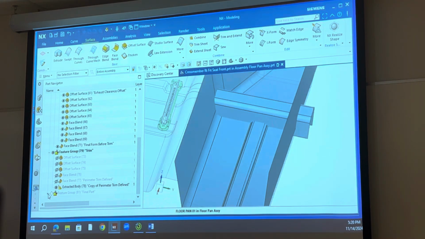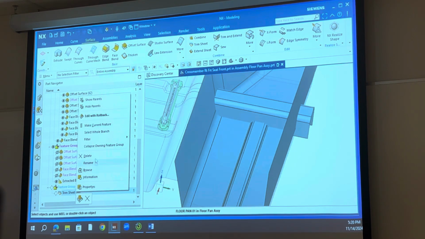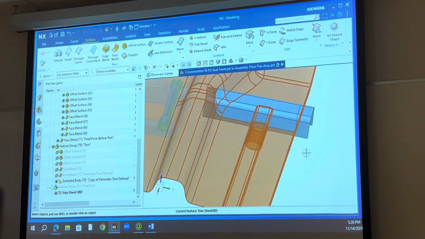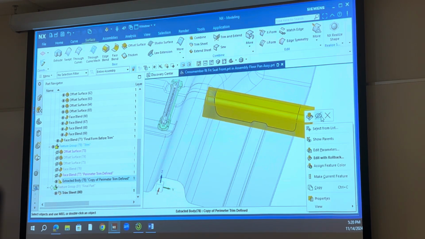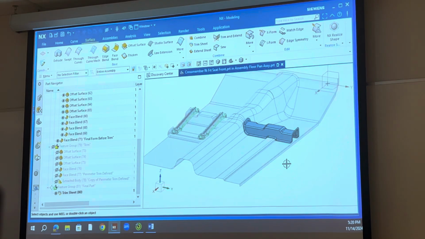And then the last thing we did was the trim sheet between those two, and it worked fine. So it finished the part. So, without really talking about it as we were building it, that body faces rule, that's always a good thing. If you don't use body faces, you run the risk of sometimes having a part done, then you go back after the fact and make changes to some of the earlier geometry. And then when you update to the end again, some things fail.